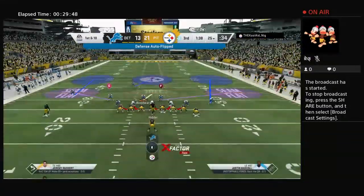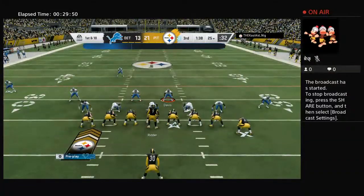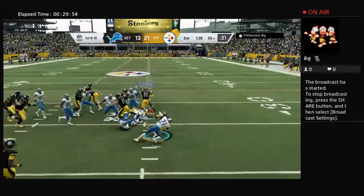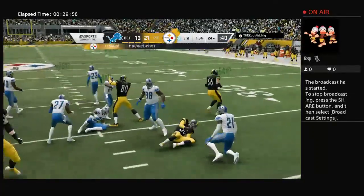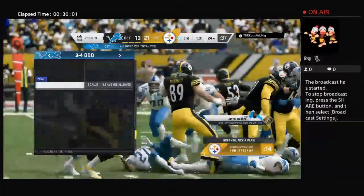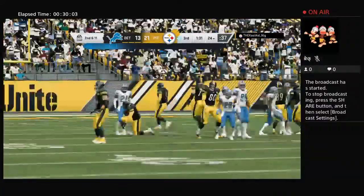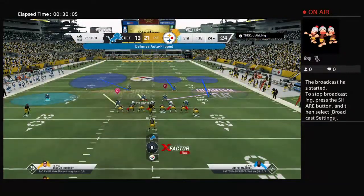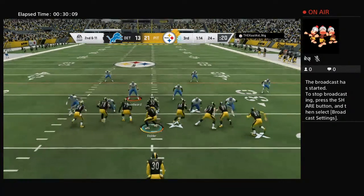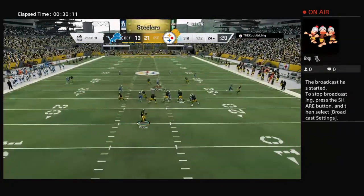line. The Pittsburgh offense at the line to start their next drive. They were able to extend their lead with an opening drive touchdown here in the third quarter, but that just got matched a moment ago. So we know that what they discussed at the half worked. Now, what are the counters to that, right? You don't just run the same things over and over. Some do, but many will also show something and then come back with something else to keep the defense off balance. On play action, they'll throw.